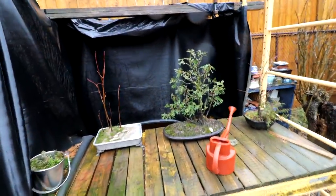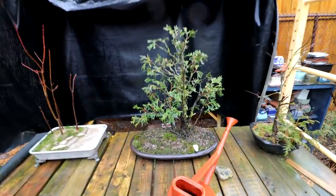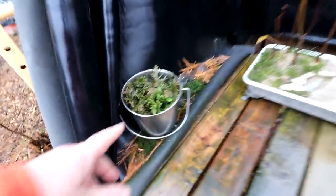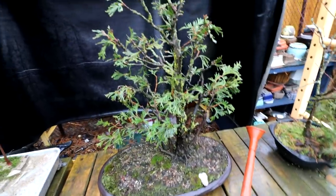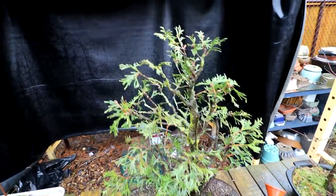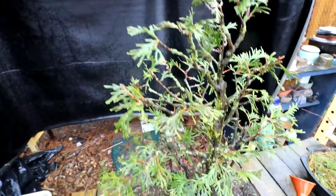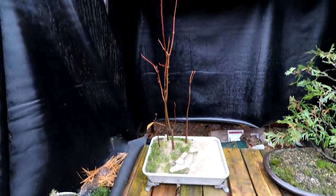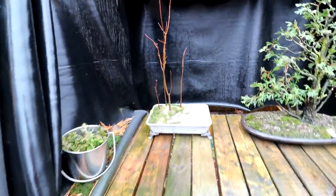The weather is supposed to improve this afternoon. The rain will stop so I can get back to this project. I've got all my little seedlings in my bucket here ready to plant. The thuja is looking good. It's still greening up even more with this warmer weather. Just amazing. The maples seem to have survived the night quite well with all that rain.